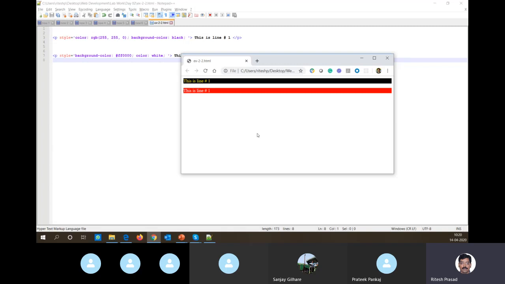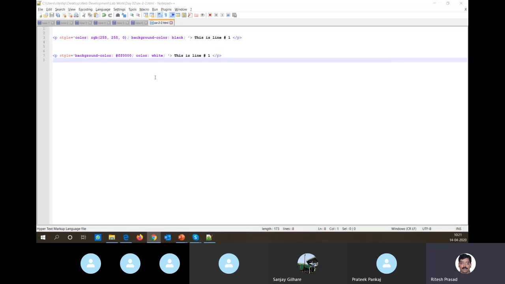Remember, color is the property that we use for foreground or text font color, and background color is the color that will be used to fill the whole section occupied by the tag. And you can notice that the P tag occupies a very large space, much larger than what is needed to occupy the text span.